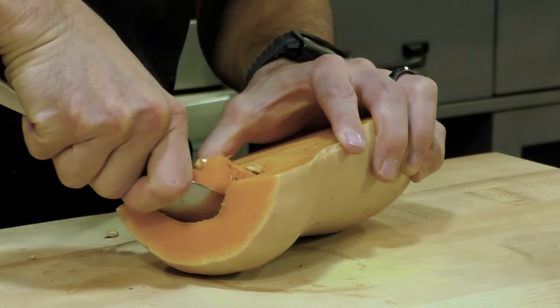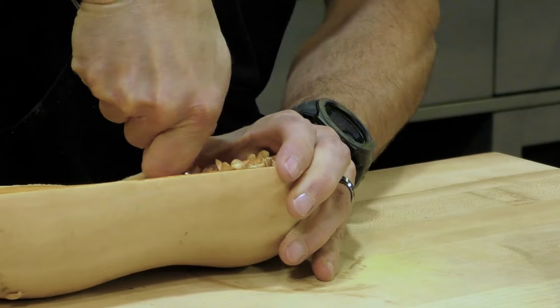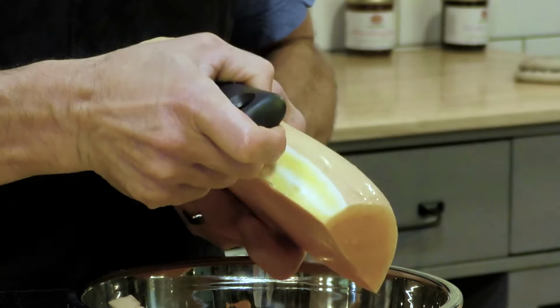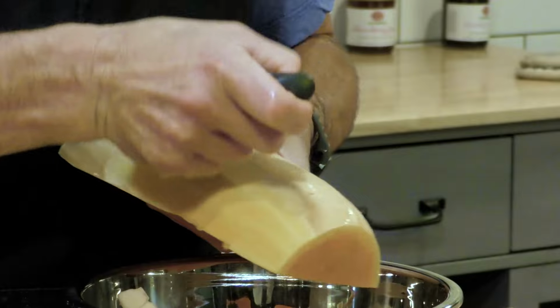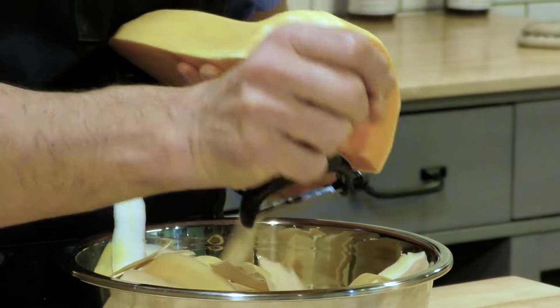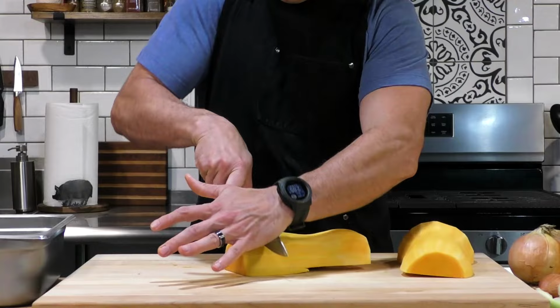So now that it's split in half, we'll take a spoon and we'll scoop out the seeds. And those just scoop out pretty easily, and we'll just use the spoon and scrape out any of the leftover seeds and stuff. We'll do the same thing for the other half. And now this is when I like to peel it. So I'll take the squash, I'll press it up against my apron, and I'll peel away from me, removing all the skin until we get to the nice butternut squash orangey color.